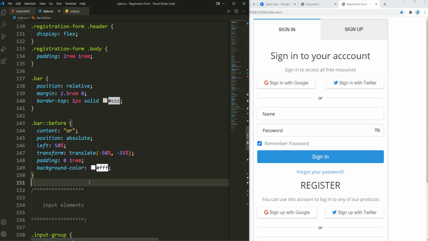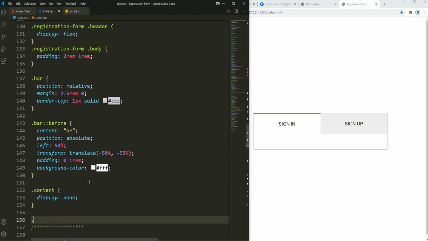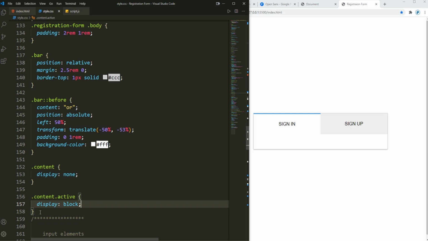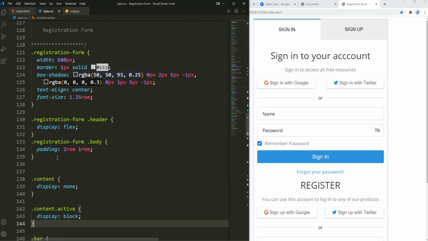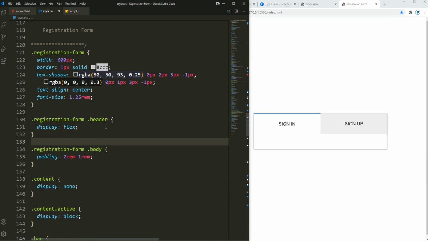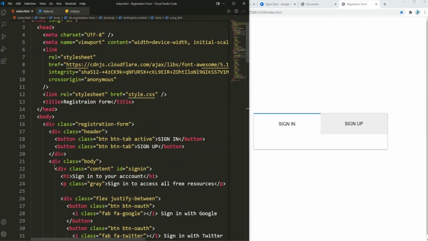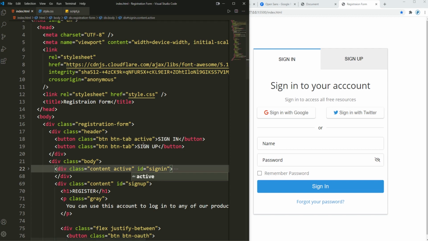So right here, I'm gonna go with the content is initially going to be displayed as none, but when the content has the class of active, it should be displayed as block. It means that we're gonna show it as displayed as block. And maybe move this up a little bit, cut this off and paste it right there. So this is the nice place for it. Okay, so now you can see it is not being shown because we haven't yet added that active class to it as of now. Okay, so this is the active class for the sign in, and similarly like here I'm gonna add that class of active. Now you can see sign in is being shown.